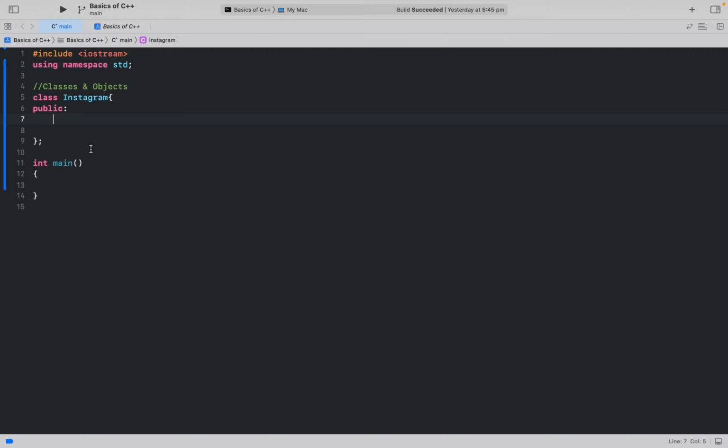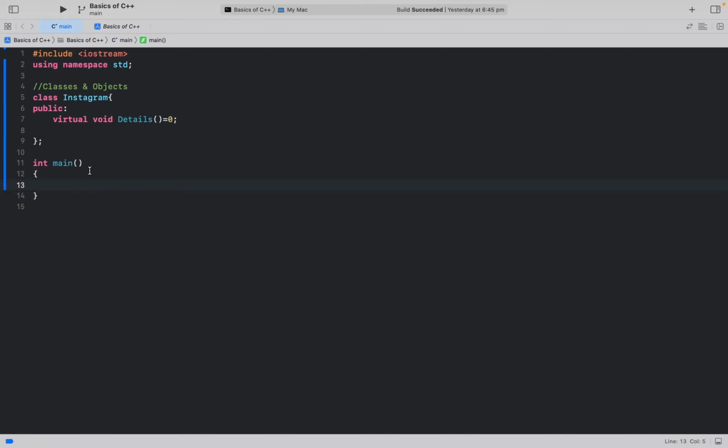So first of all we write virtual void, and then the function name, which we are going to name details, and then parentheses and it will be equal to 0. This 0 means that it should be overridden in the next class.